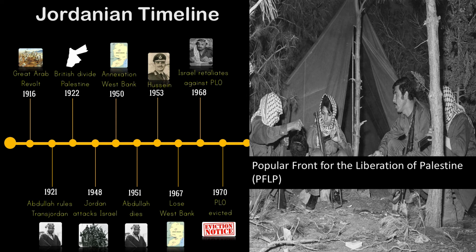Then they blow up the planes, and 2 days later, the PLO establish a national authority in Jordan, trying to make a state within a state. Yasser Arafat says, "I'm in control here." And that was the final straw for Hussein, King Hussein of Jordan. 8 days later, he ordered the Jordan army to attack the Fedayeen. Those were the terrorists that were in Jordan under the PLO and the PFLP.